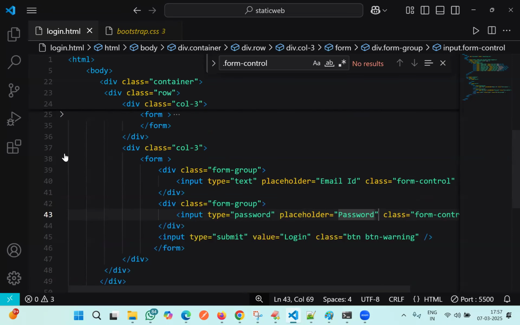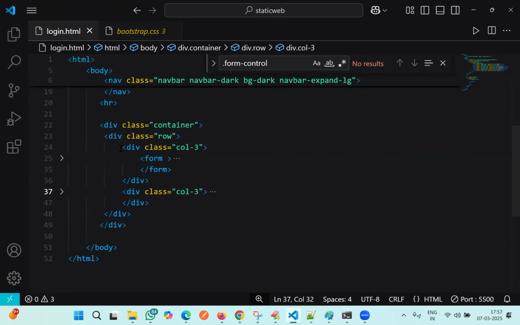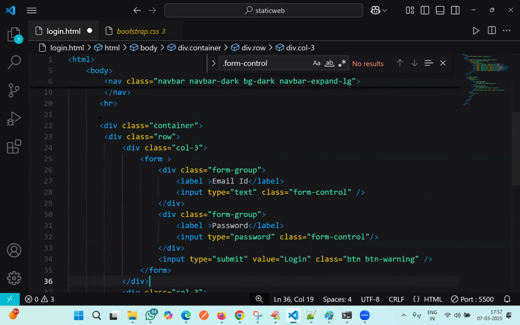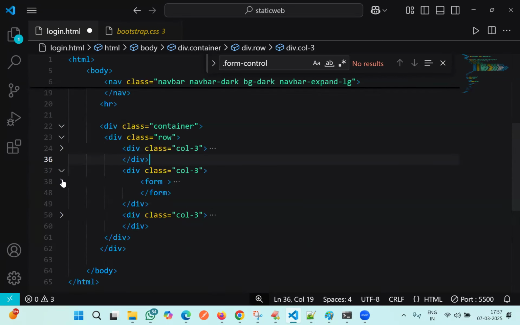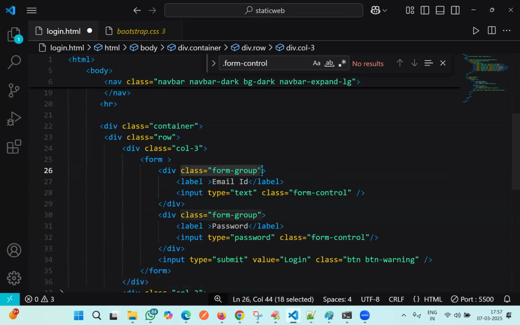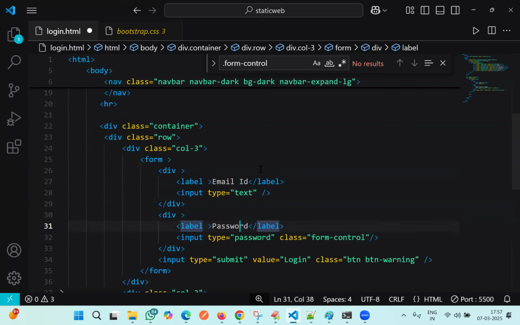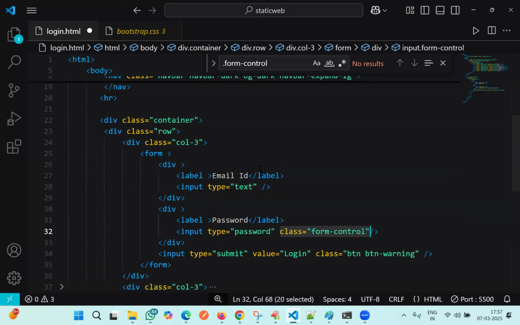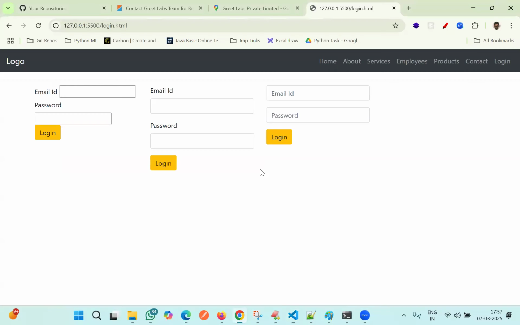What is the total, buddy? So I'm taking the first column without styles. Total, how many columns are there right now? 3 columns, column 3 like this. In the first column I'm not using form group or any form control, any form related styles, for understanding purposes.